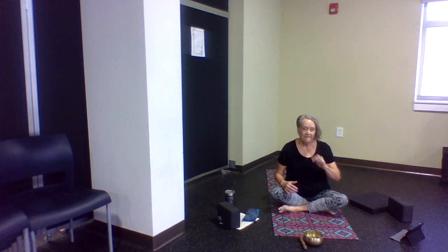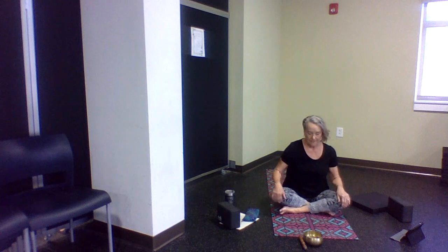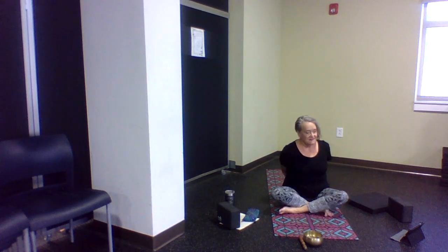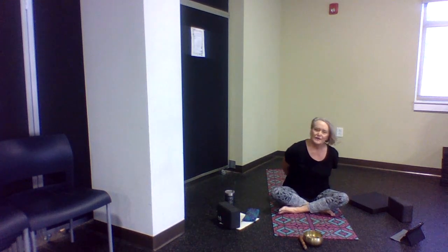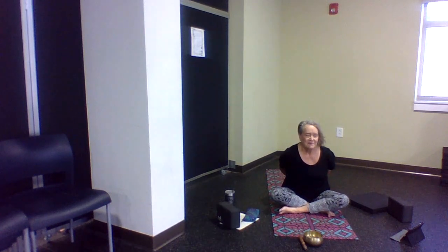Okay? All right, Yoga Mudra, the yogic seal. Take hold of one of your wrists behind you with the opposite hand. Kind of tap into the way you're feeling right now. And then when we come out of the pose, I'm going to remind you to re-tap in and see if you can notice any difference. Okay? Take a big breath in.